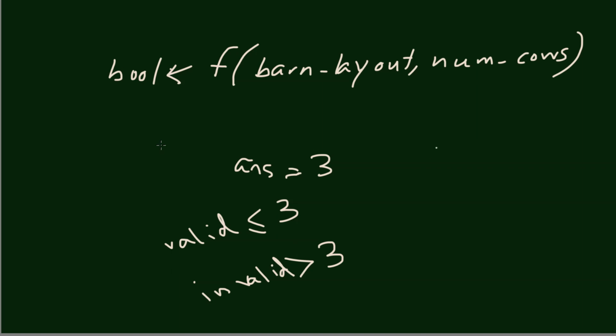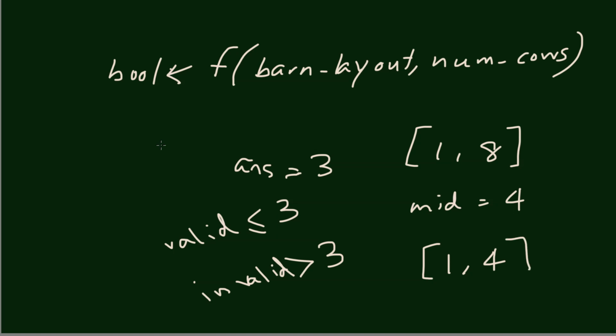So we can formulate our problem as a binary search problem. So we had to find an answer in the range of 1 and 8. We would search for the midpoint of this range, which is 4 here, and check if the midpoint gives us a valid or an invalid configuration. So since 4 is greater than 3, we saw it gives us an invalid configuration. We can't find a valid configuration, so we have to look in the range of 1 and 4. So this was divided into 2 ranges, 1 to 4, and 4 to 8. Right, so this is completely excluded now, since we find that 4 gives us invalid, and anything greater than 4 is always invalid.